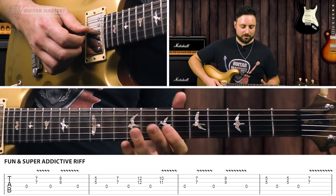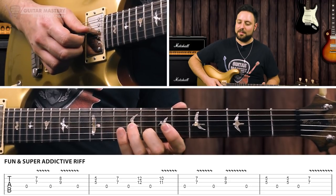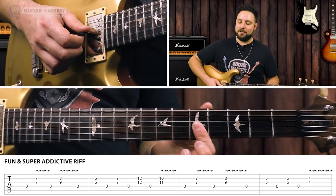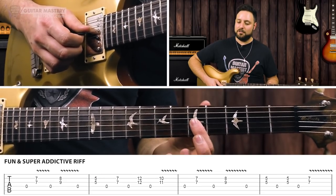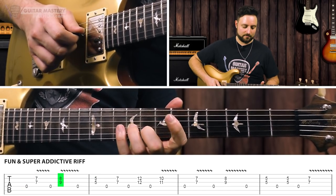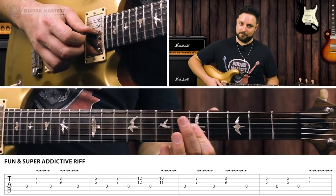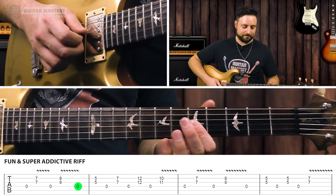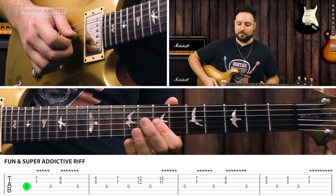You know, it's great. So we're gonna start off with. And then once we play that, we're gonna bring it down and we're gonna bar once again, this time on the fifth fret, G and the B. So we're going. Then we go to the fifth fret, then back up to the seventh fret. So far we have.